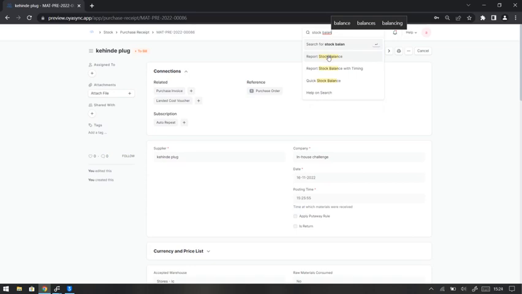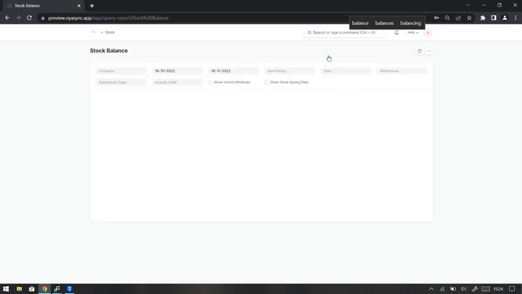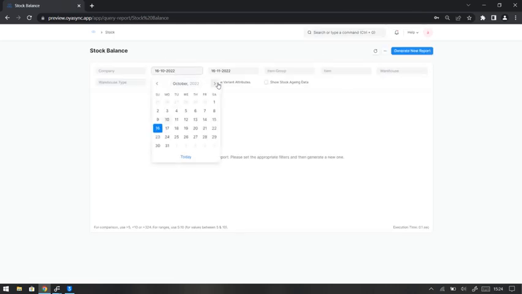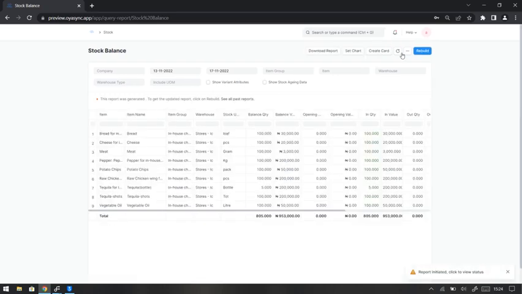I just want to check that the items we received have already entered our store. Let's check the stock balance and filter the dates from whatever date you want. So let's say 13th to probably tomorrow. Generate a new report. And yes, we can see that everything has been received into our store warehouse.